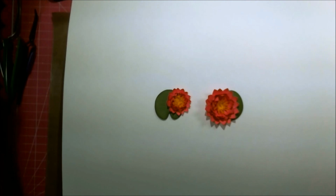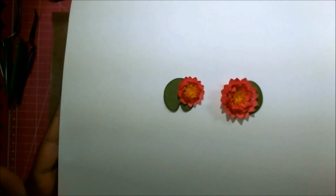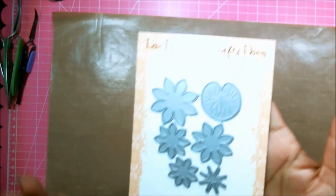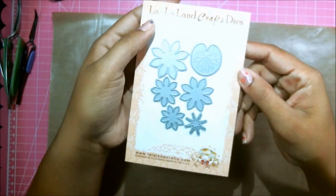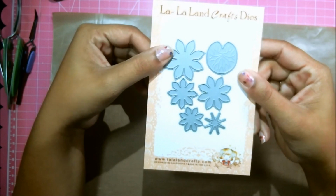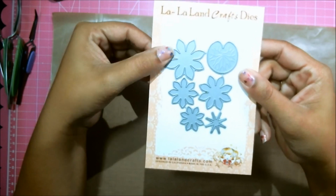Today I'm bringing you a tutorial on making 3D lotus flowers using the lotus flower die from La La Land Crafts. These are the 3D flowers, and this is the die. Now it's a wafer thin die. I use it through my Cuttlebug using the A plate, the B plate, and the C plate.